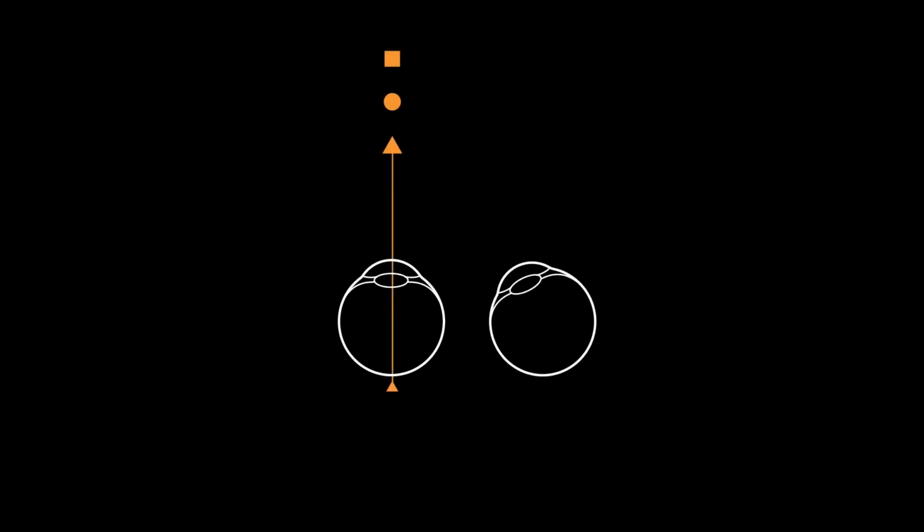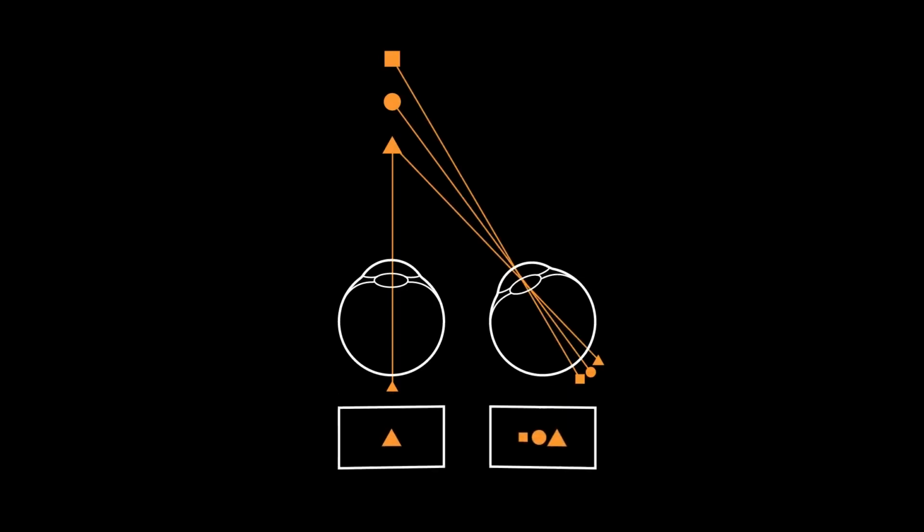Stereopsis is probably our most dominant depth cue that we have. Basically what that means is we have two eyes that see two different images. We superposition those objects on top of each other and form a three-dimensional image, very similar to how we see 3D movies. As you can see by this diagram, the left eye is seeing the objects in one pattern, the right eye will see in a different pattern. The brain interpolates these two images, stacks them on top of each other, and creates a three-dimensional image.